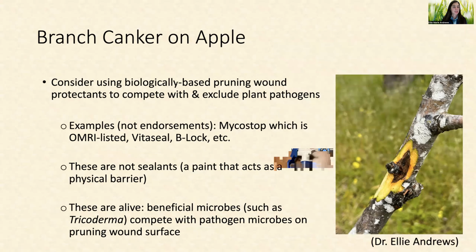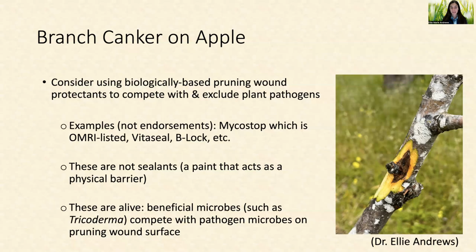Considering other options, you can use biologically based pruning wound protectants to compete with and exclude plant pathogens. There are a lot of examples out there. Again, no official endorsements, but there's Mycosop, which is OMRI listed, which means it's organic. There are also some conventional or synthetic products like Vitaseal and Beloc.